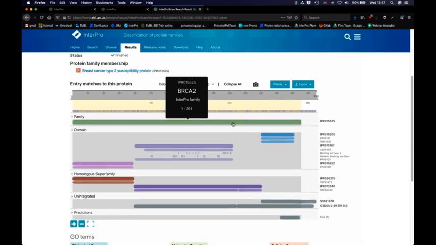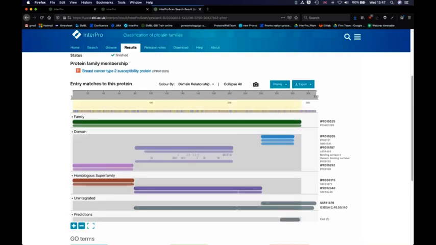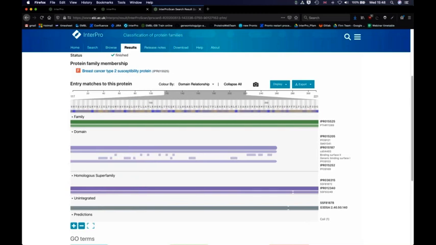When you click on the domain, it just collapses. If you are not interested in the tooltip, you can just disable it. You can export the data into a different format for further analysis. If you want to see more details, you can zoom into the protein, either by moving the gray bar at the top, or by clicking on the plus and minus buttons here at the bottom. You can also visualize the protein viewer in full screen mode.